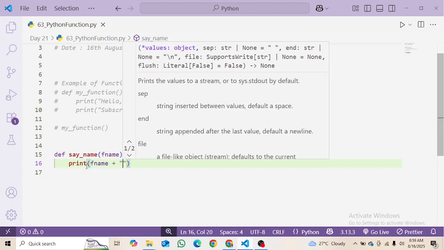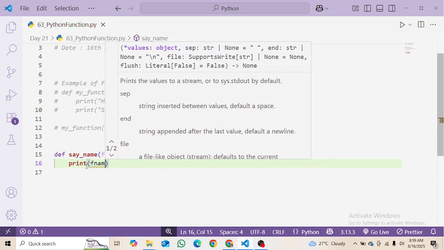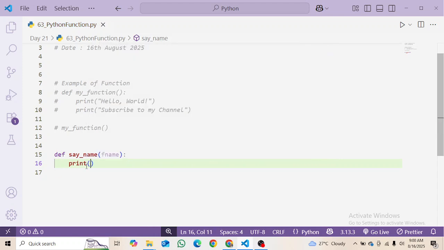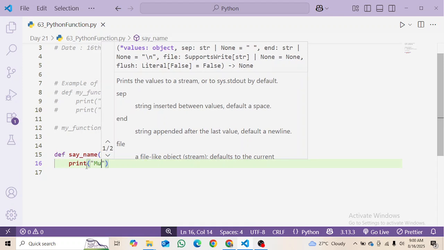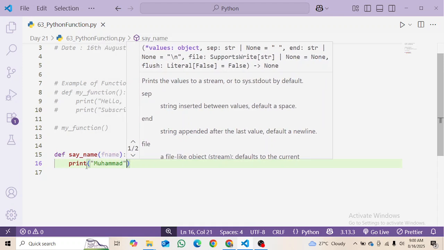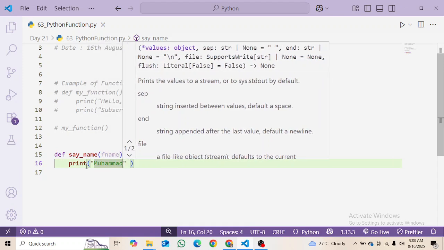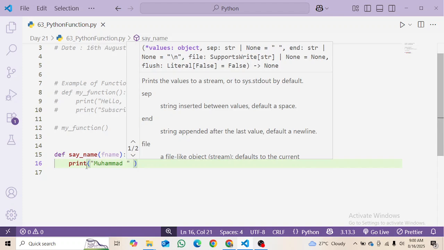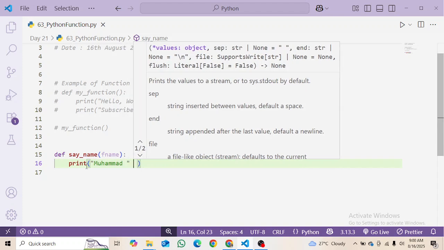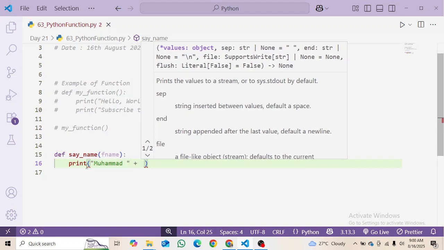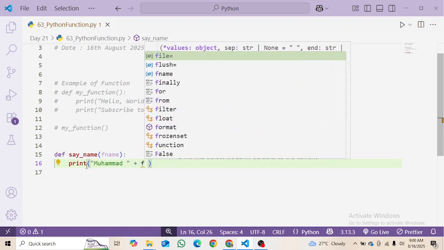Let's suppose, as here in Muslim society we use the word Muhammad for everyone's name. Before everyone's name we use the word Muhammad, so I will give it some space here, then the plus operator, and then the first name.